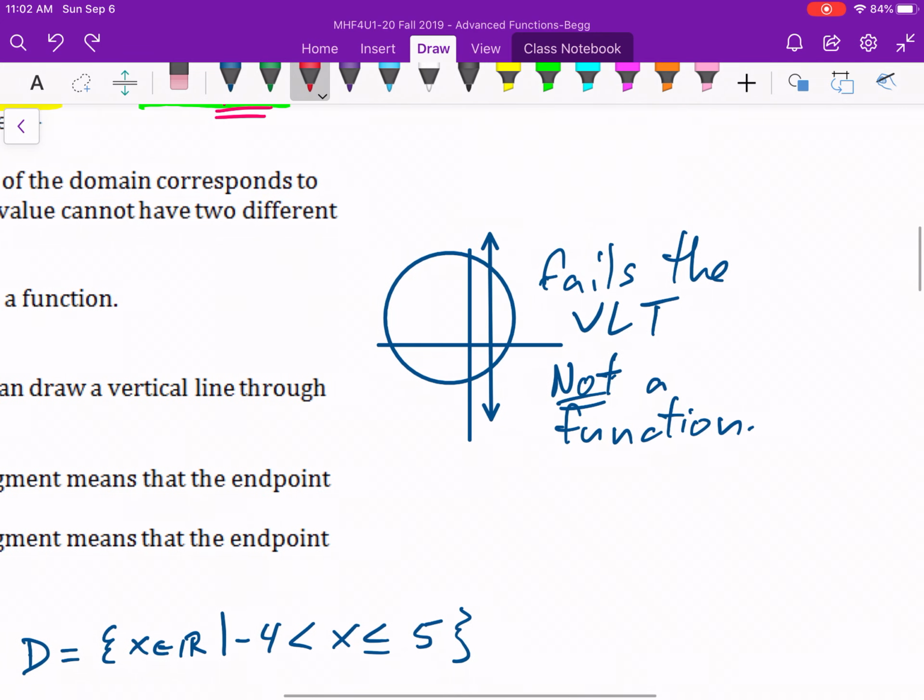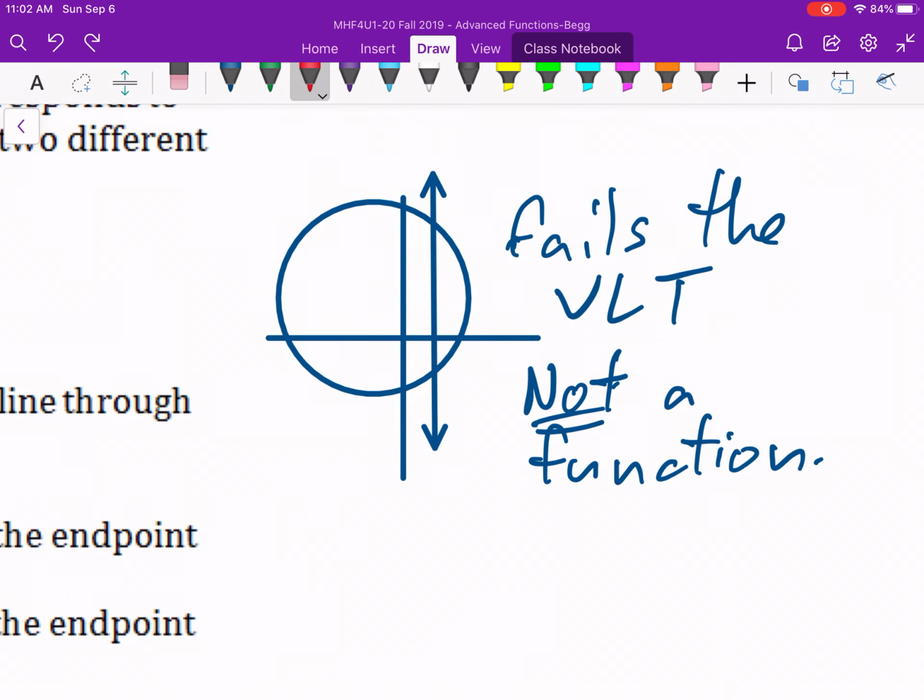So, for example, this is a relation. You'd recognize it. It's a circle. Pick any x value here. All right, so let's pick the one where I've already got the line drawn. So let's pretend for a second that x value is 4, okay? Well, that x value 4 has got a y value going along with it that appears to be about -4 as well, right? So it would have the point 4, -4.